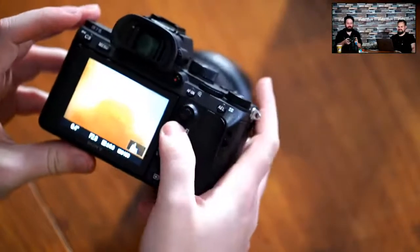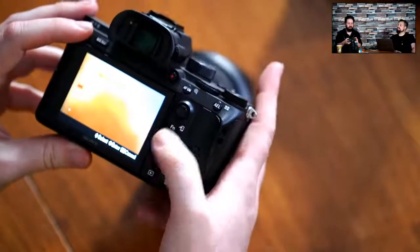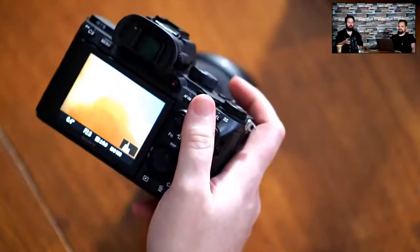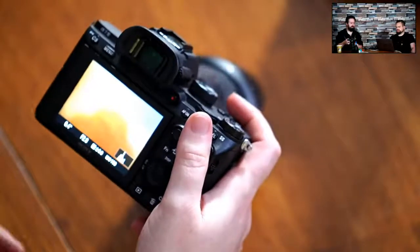What we're also going to do is move on to manual focus. So just going to move this on to manual focus. And then we're going to take a picture of something like a sky or a white piece of paper or a white ceiling. So we'll use the white floor. In our country, it might be easier to find a white ceiling or a white floor than a sky.